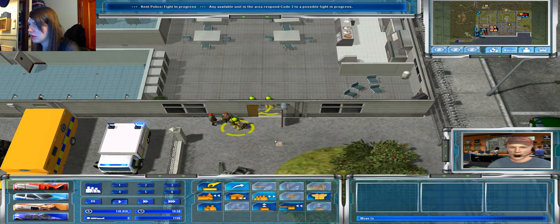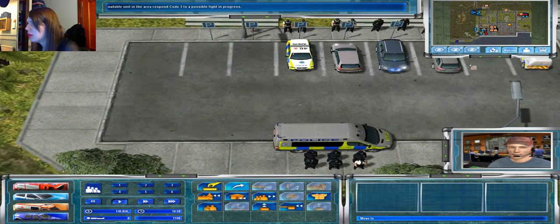Attention, rioting civilian, arrest and remove. If necessary, treat any casualties and take them away.